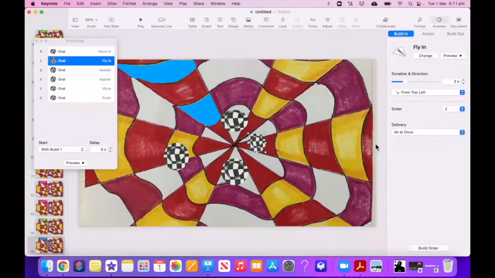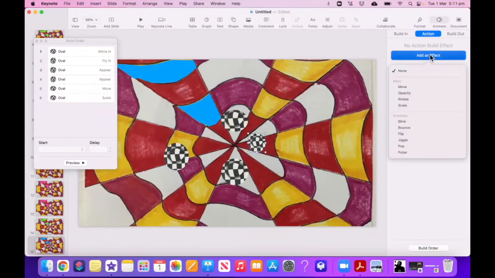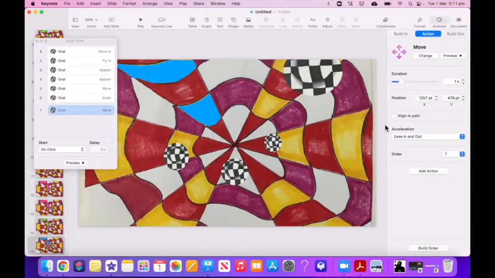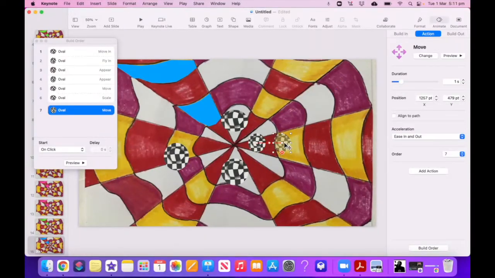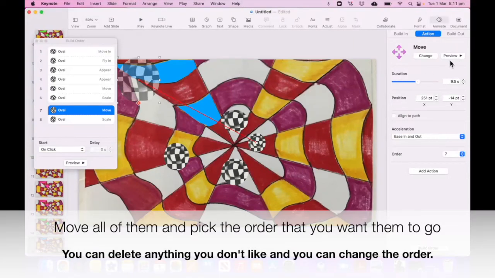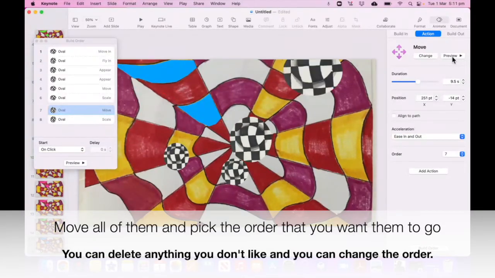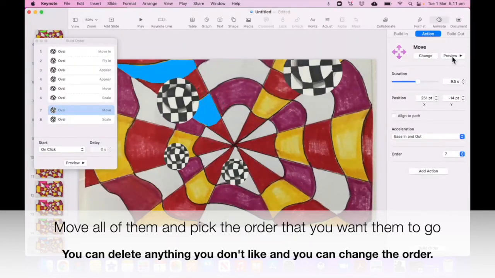Now I'm going to click on my next one. And we want action, add effect, move. Where should this one move? Maybe this one is going to move over this way, and it's going to get a bit bigger as it gets to the edge there. So it's going to look like this. And then don't forget, you can change the speed. Ooh, see, that's really slow because it's 9 seconds to get there. So you get to control the speed.